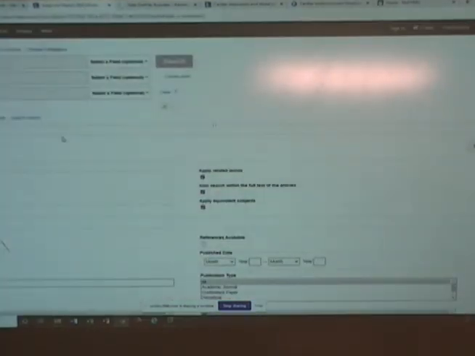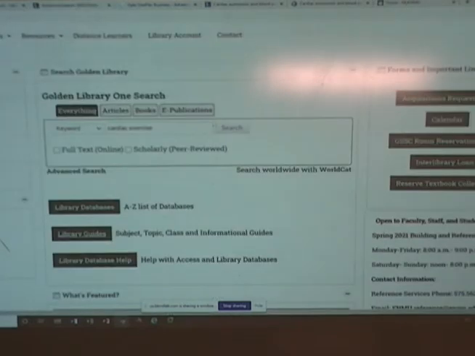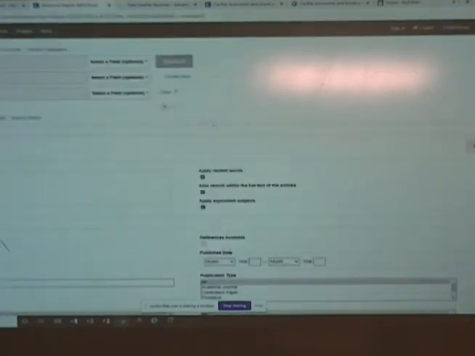So most of the databases in our collections we access through EBSCO, so they will have this EBSCO look. And also, if you are on our homepage, and if you click on advanced search here, that will take you to this same screen. So what I'm going to show you now will work on anything that looks like this, but the same principles will transfer to any other database with search fields and filters, okay?